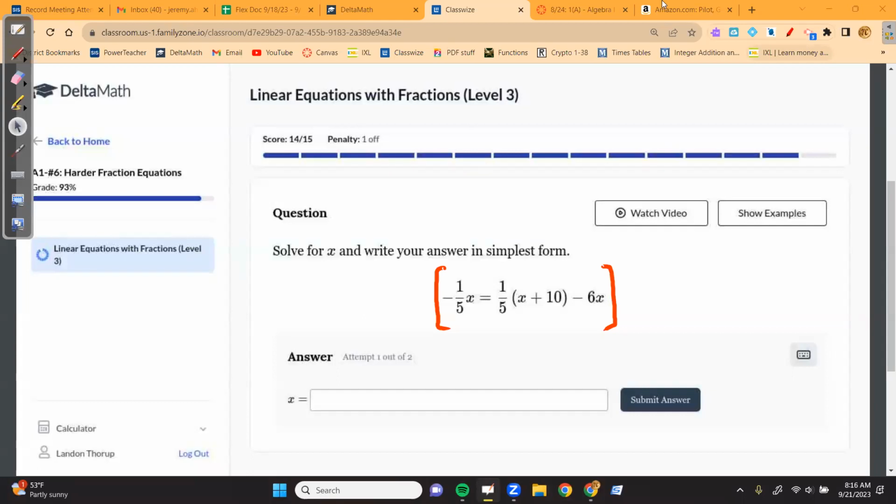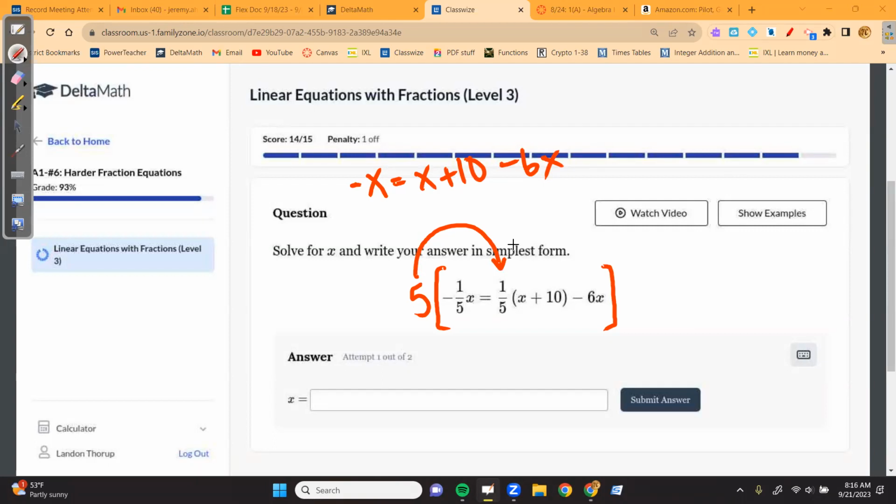When we multiply by 5, the fractions are both going to go kaput. So you should have gotten negative x, or negative 1x, equals x plus 10 minus 6x. Do you see why when I killed that second fraction, I didn't put the remnant there after the 5 divided? When I fraction killed, what would the remnant have been? This one right here. What would it have been when the 5's canceled? And 1s are pointless, right? So when I get a 1 left over glued to parentheses, I just go, I don't need that. So that's why I wrote it the way I wrote it.